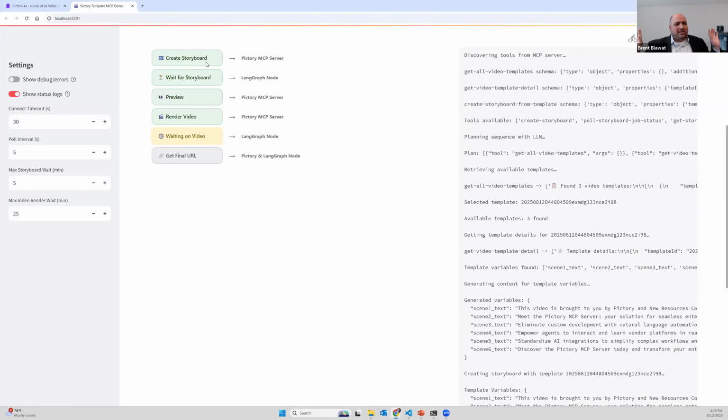I don't have to designate any of that. All I say is, here are the words that I want to have in this template, and I want you to do the synchronization for me in a voice that I want. Even cooler is I have an option on here to select any voice or any language that I want. So let's say that a user's preferred language is Spanish or Arabic. I would be able to create those videos in that voice, in that language, highly customized for their language of choice as well.